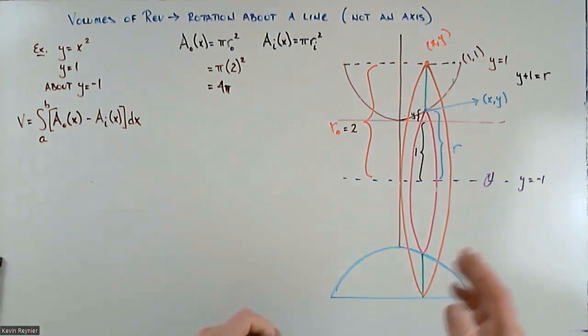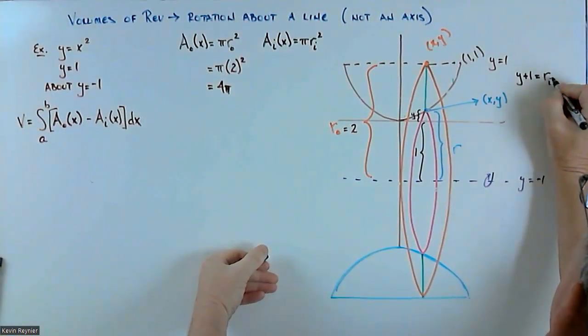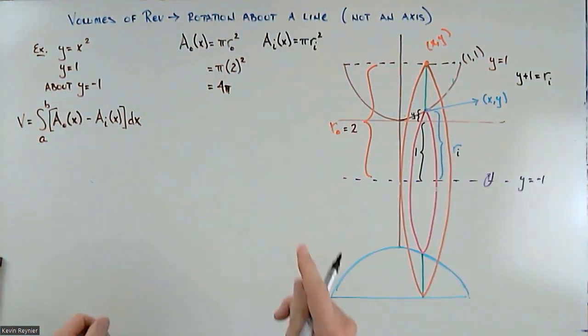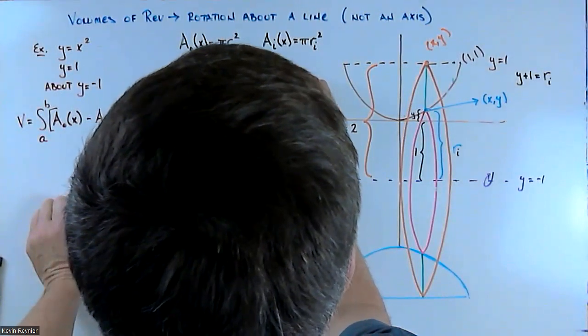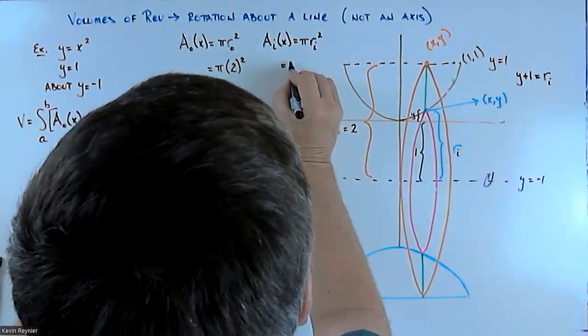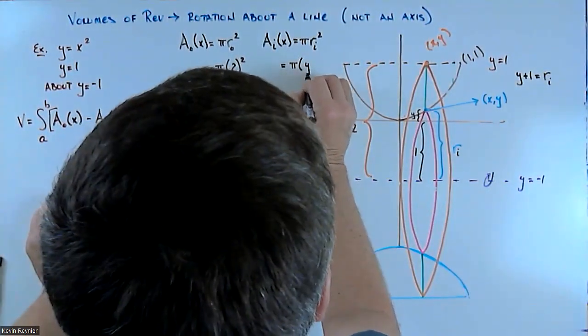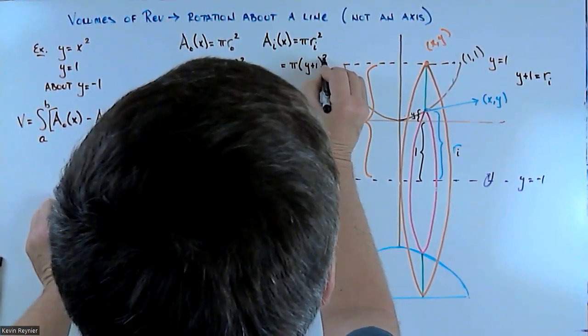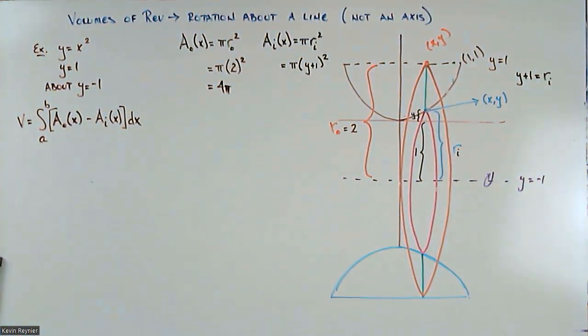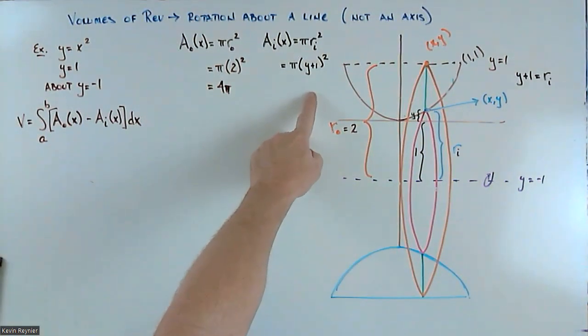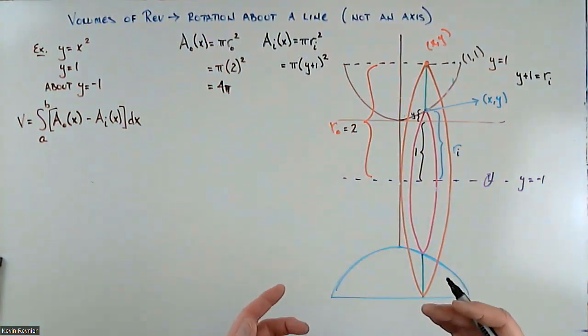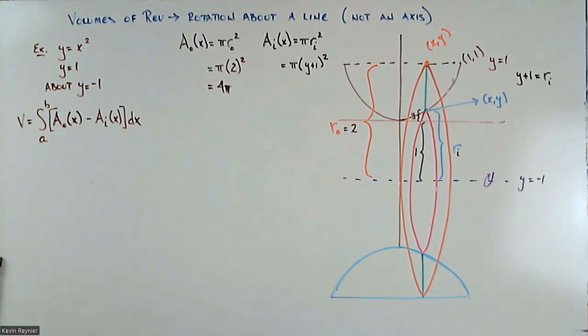Now, that is our inner radius. We're going to come over here. We're going to substitute this in. I'll move it a little less so we can save ourselves the room. We're going to have pi. We're going to have y plus 1 quantity squared. Because remember, it's a circle. The area of a circle, pi r squared. Now, I can expand this now if I want. I can expand it later if I want. What I need to make sure I realize, however, is I'm not done.